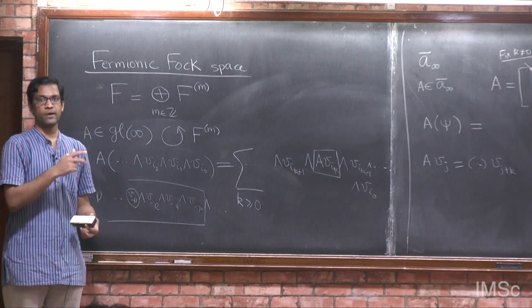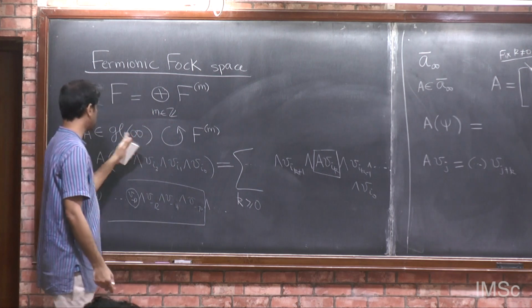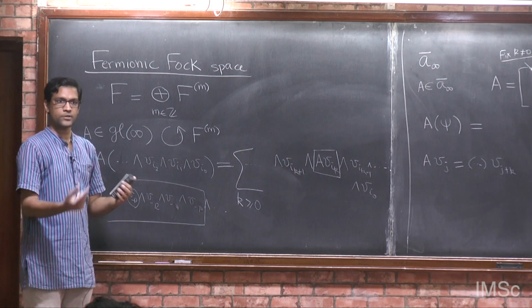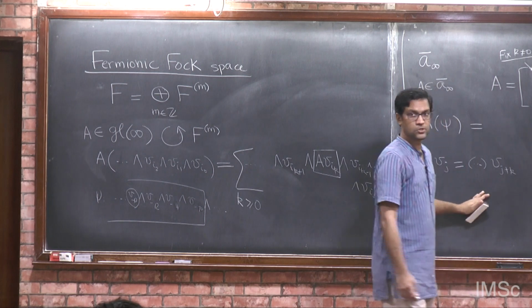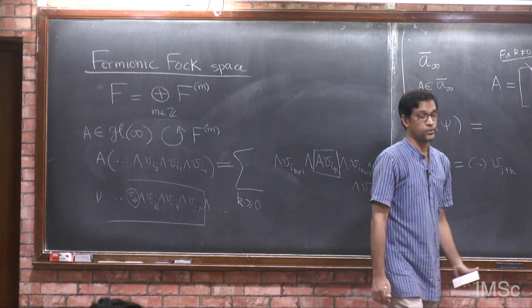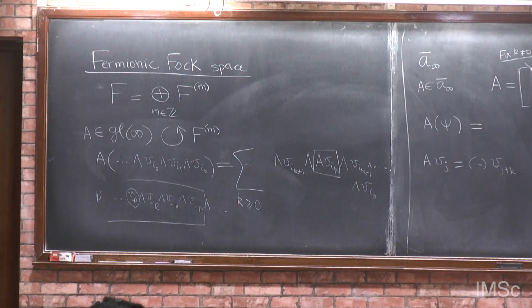Okay, so it's becoming 0 by virtue of the wedge, that there is another repeated guy. Not by virtue of that, here it's for more trivial reasons. It is 0 because A Vj itself is 0. Fine, this is okay? This is why you need fermionic. You need wedges for this to make sense. Absolutely. But this is still going to fail if your thing is supported on the main diagonal. For example, we saw last time, the identity operator wouldn't be able to act on infinite wedges because it will give you infinitely many non-zero contributions.